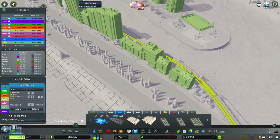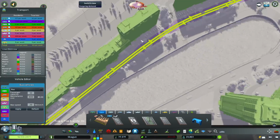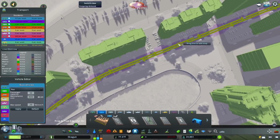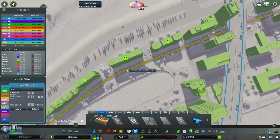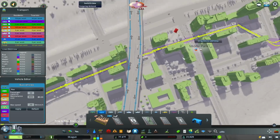So just before I finish, let's add in the tram stations. So, firstly, we can add one in... Where should we add it? Let's add it in... Okay, it's going there. Oops. That side there. So that'll help for all of these people, and also this luxurious area right here.